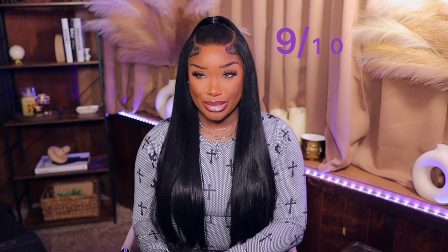All right guys, so this is how the hair turns out. Like I said, this is my first time ever styling synthetic hair, so I'm actually shocked that it doesn't look that bad. I'm a perfectionist and I feel like I messed up the look with these baby hairs but that's neither here nor there. Overall this is a bond.com unit. I haven't been getting too many tangles for it to be this long, which is a shocker. The only time I got shedding was when I actually went in and plucked the unit. Overall I give this unit a 9 out of 10. The only thing I don't like is how the flips keep flaring off in their own direction - I wish they were more cohesive.